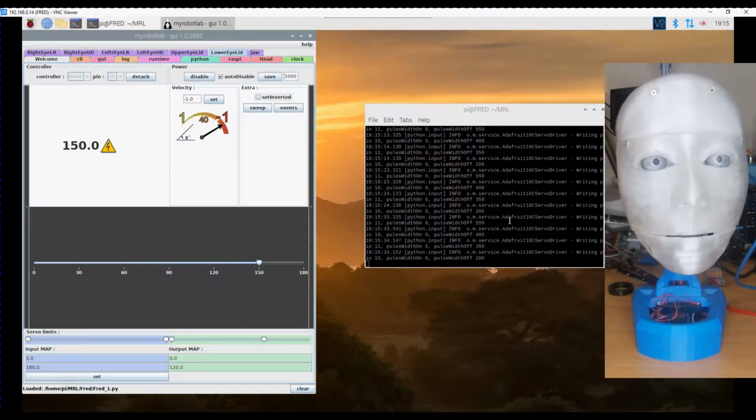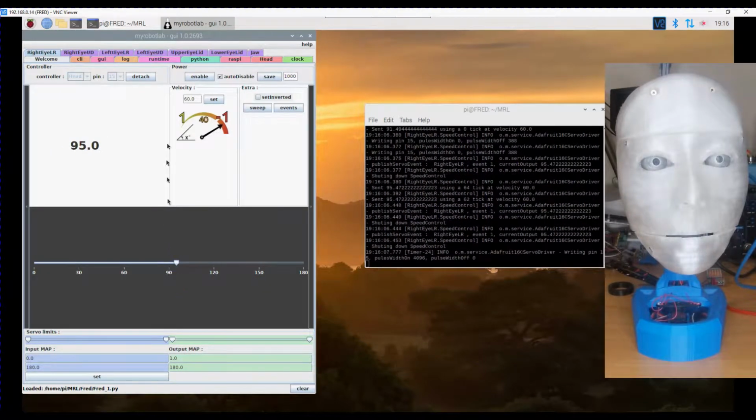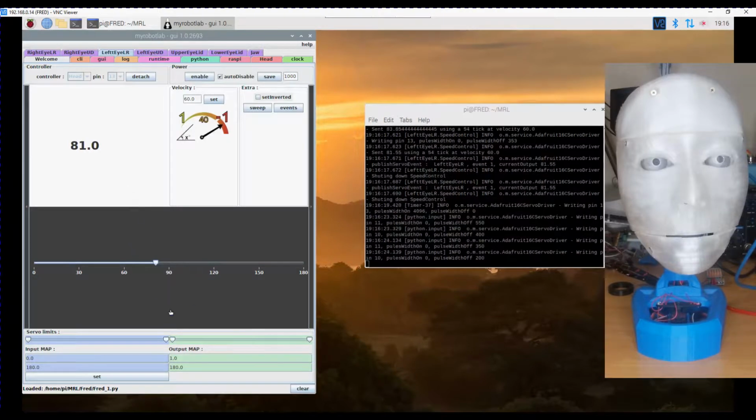I think I need to also add in a streamer service to the Raspberry Pi so that I can actually access the content of the camera, so we can see what the camera's looking at. But within this I can now open or move the various eyes. That one's got a speed set on it of 60. One of the things I think I'll need to do is create a routine that will let me set both eyes at the same time, and I'll need to tune the mappings for both up, down and left, right on both eyes. And then we can start to pass in tracking data if we need to point the eyes, and they'll move together.